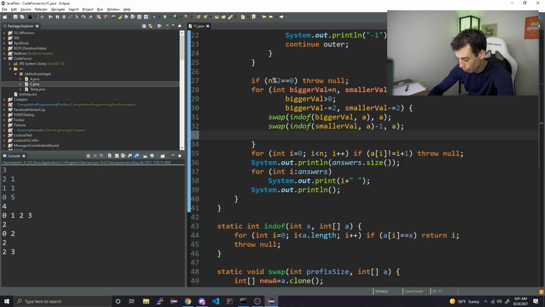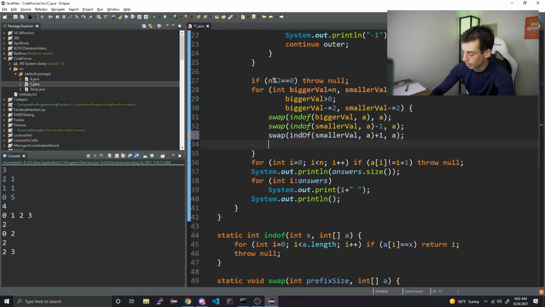Then we move these to 0 and 1, so swap index of smaller val a plus 1, swap 3.